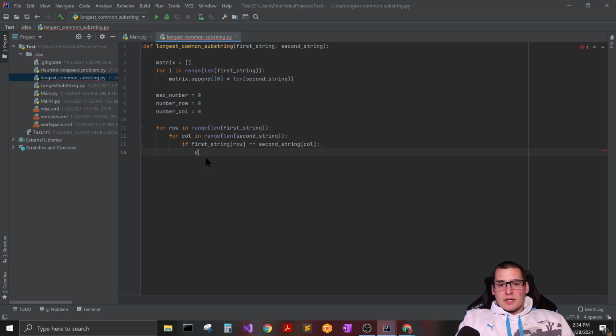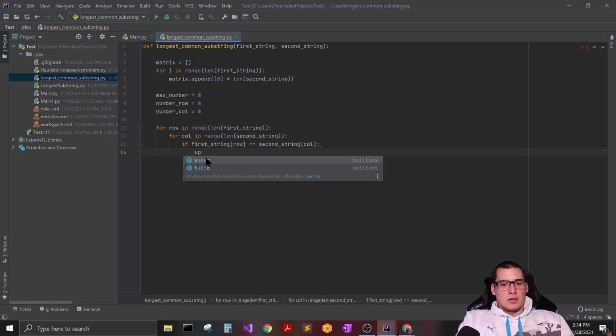So inside of here, we'll do upper left, and we'll set that to 0 for now.